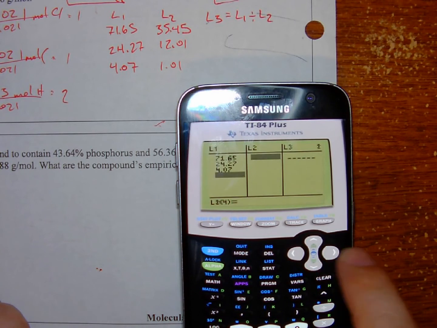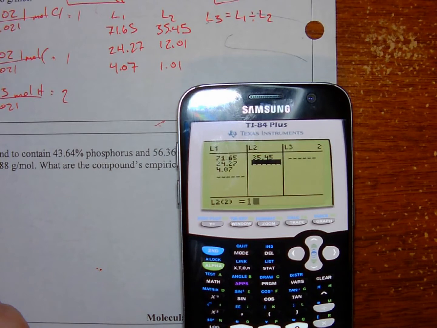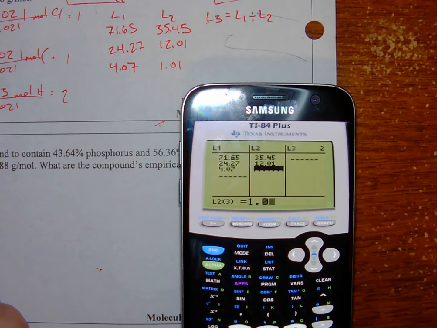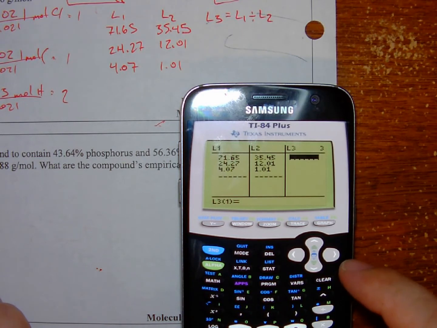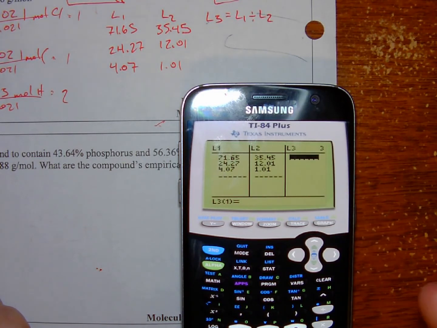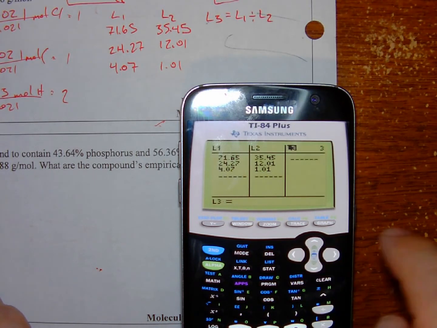Now I'm going to use the right arrow to get to my list 2, 35.45, enter, 12.01, enter, 1.01, enter. So when I press the right arrow one more time, I get to list 3, and so I could start entering values for list 3. I don't want to do that right now. I want to press the up arrow to get to define what list 3 is.